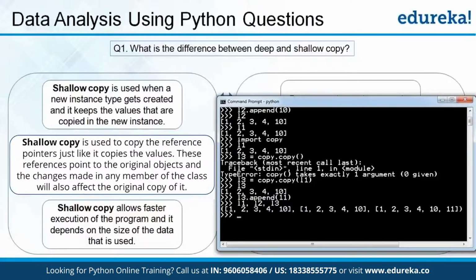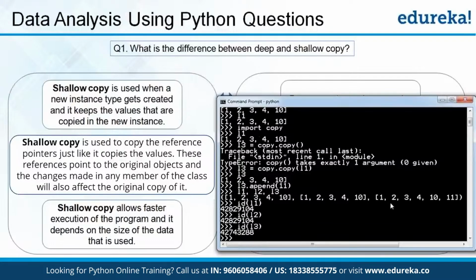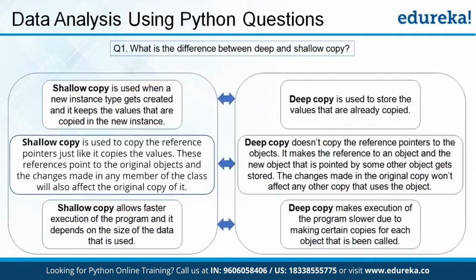It is used to copy all the reference pointers and all the values, but it creates a new object by itself in a separate memory location. To check the memory location, you can do this: id of L1, id of L2, id of L3. You see L1 and L2 are the same, but L3 is different, which means a copy has happened. But the inner data structures of L1 are not copied to L3. We will not delve into that depth because there's a whole lot more happening.